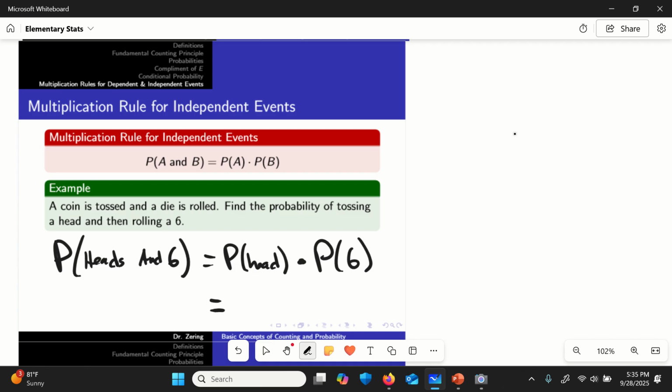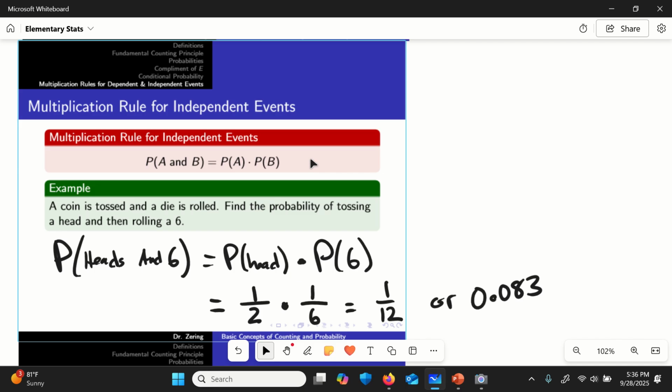So my probability of heads would be one outcome, heads, out of 2 possible outcomes, heads or tails. So 1/2. And for the die, we have a probability of rolling a 6. There's only one way we get the number 6 out of 6 possible outcomes. And then we can multiply those together, and that is 1/12. So our probability would be 1/12 or 0.083 if we're rounding to 3 decimal places on the decimal version. So that is the multiplication rule when our events are independent.